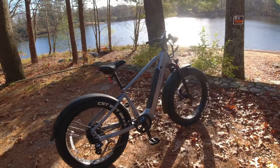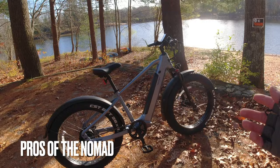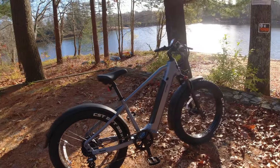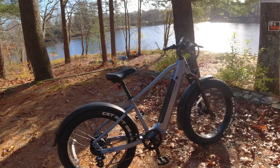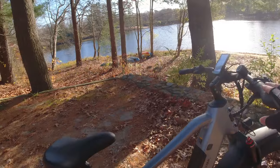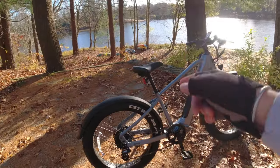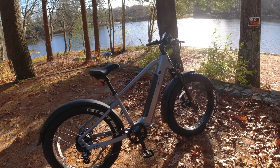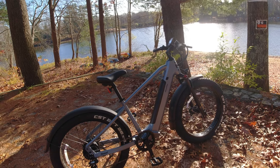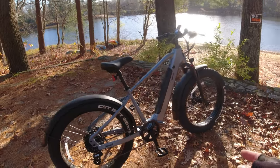Let's go over the pros and cons as we wrap this up. So pros, quality parts on this bike. You got the hydraulic brakes, you got the cutout rims, overall design quality. You get the longer fenders for better coverage there. Good ergonomics. There's that swept back handlebar design. It's very comfortable on a bike like this. Even the seat, I think, is pretty good. And just the overall package you get, and the price point, $1,400 on sale, plus my discount code you can get. I mean, this is a pretty good bike.